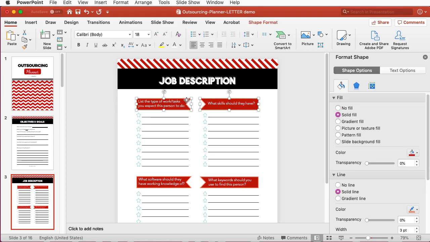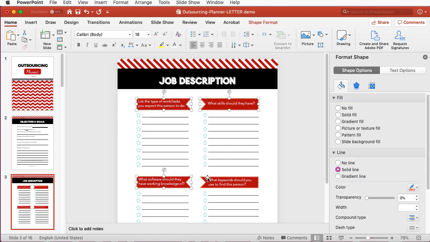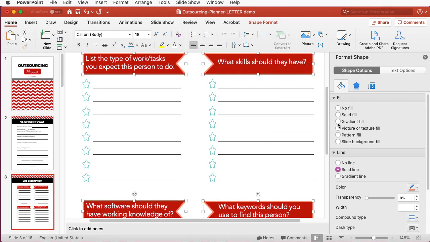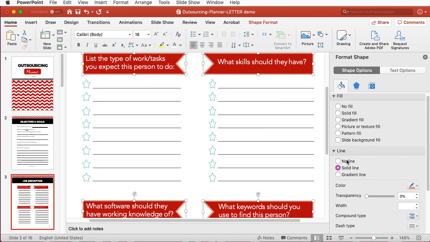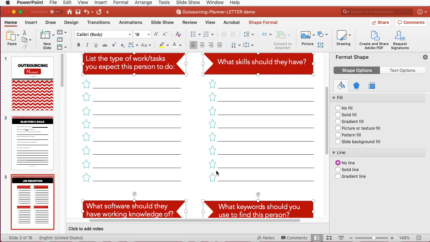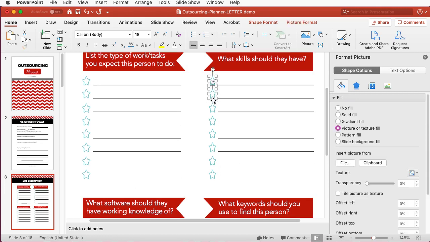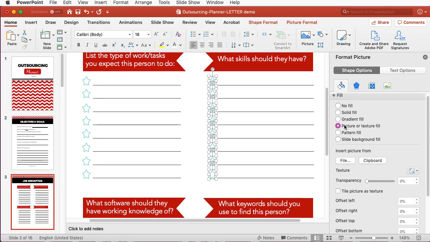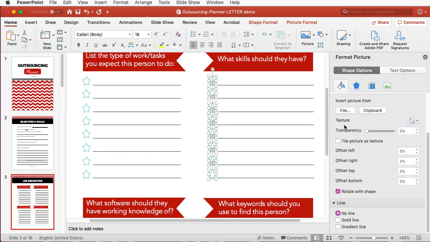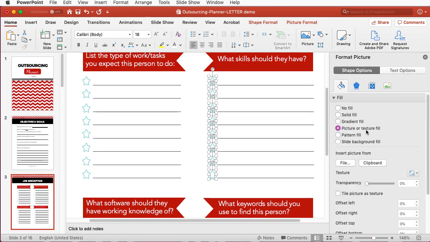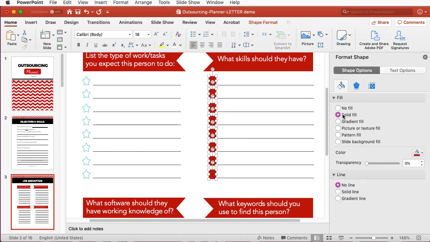And because you see here, that one has an outline, you can actually see it. Let me zoom in just a little bit more. You can see that the outline is still orange. So line, I would choose no line. And the stars, I would just do that. And in this case, because that is a picture, well, let's do that.